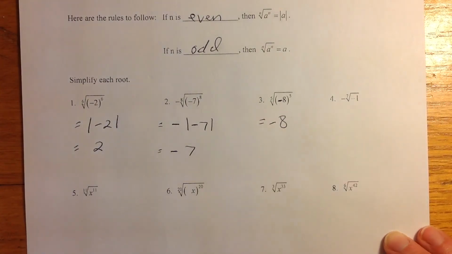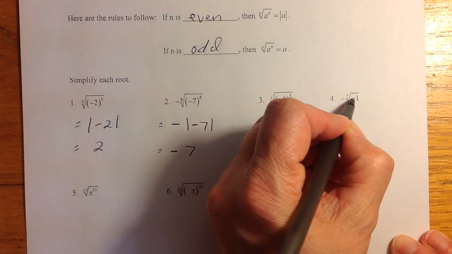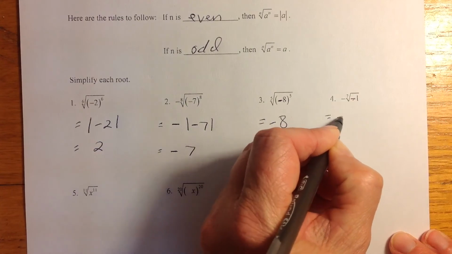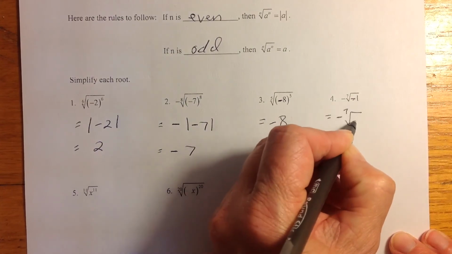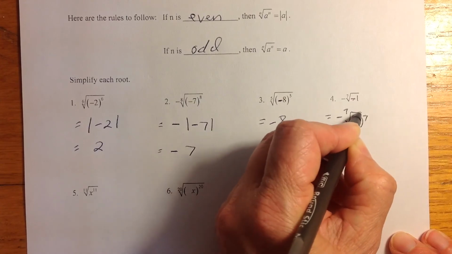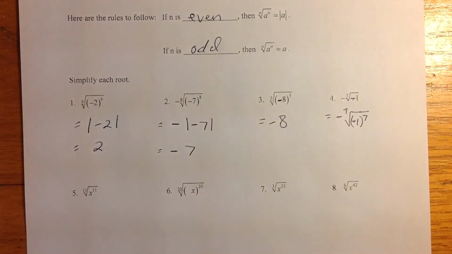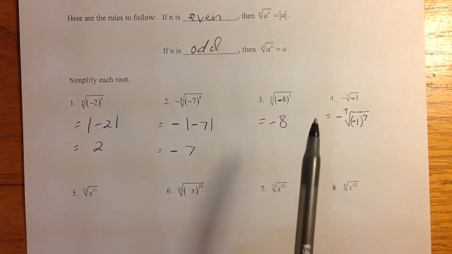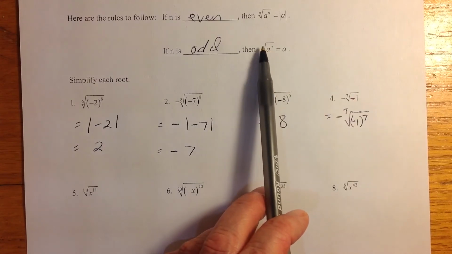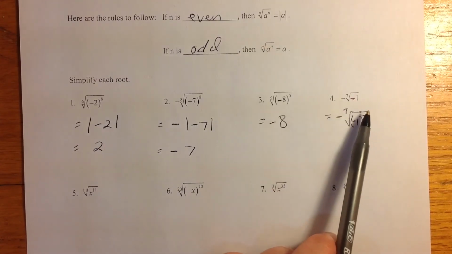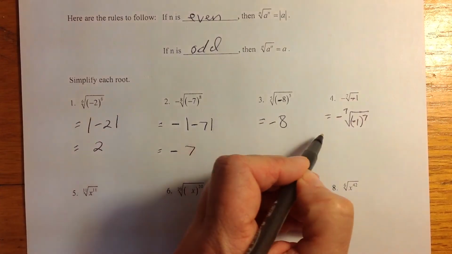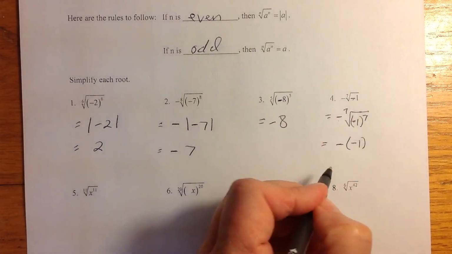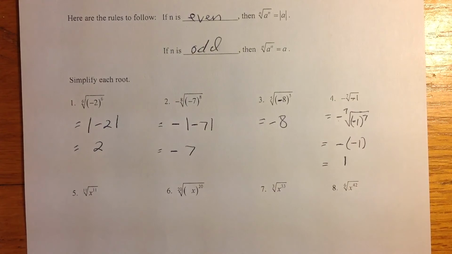This one right here is kind of tricky because you can identify that it's an odd index, but there's no power inside. Well, what's true about a -1 is you could put it to the 7th power and you would still have -1. -1 multiplied 7 times is still -1. Now you can see that it follows this rule where the odd index has the same odd power, so our a is -1. So we carry this negative and we bring down the a that's inside, and then a negative and a negative make a positive.